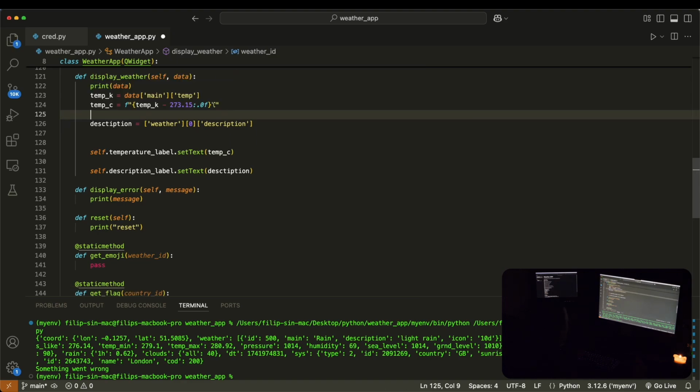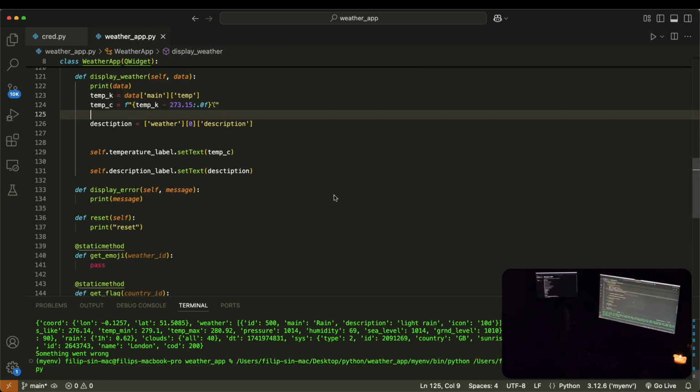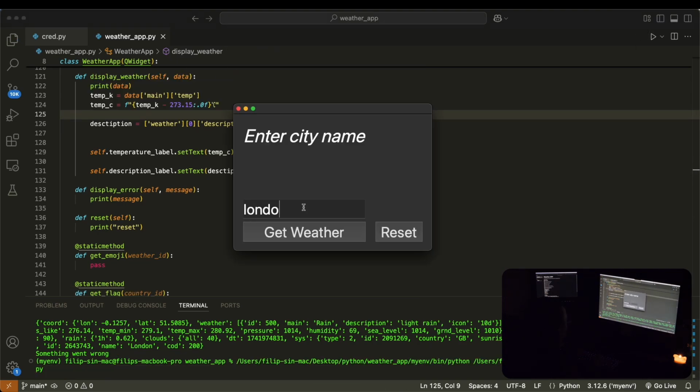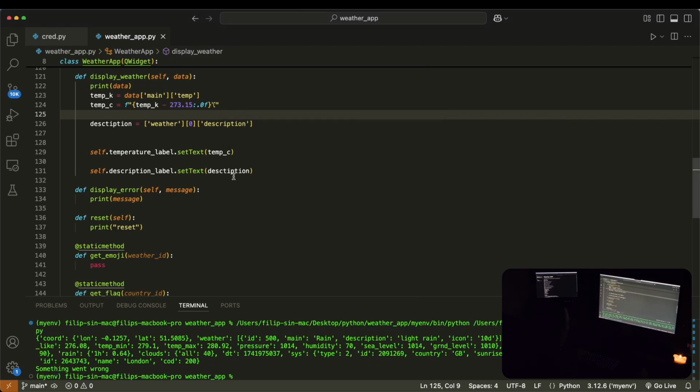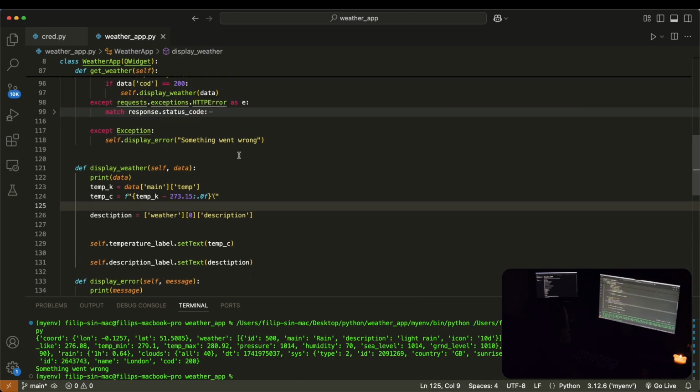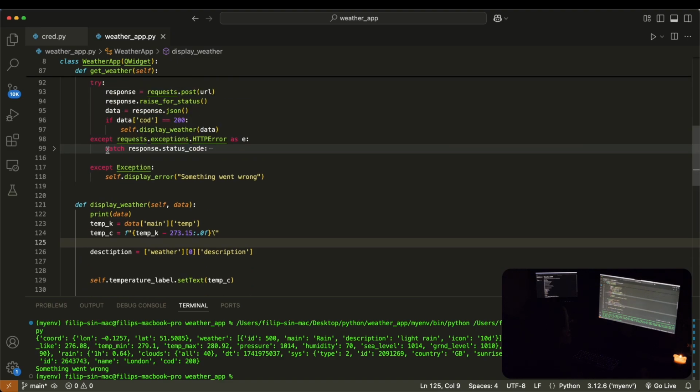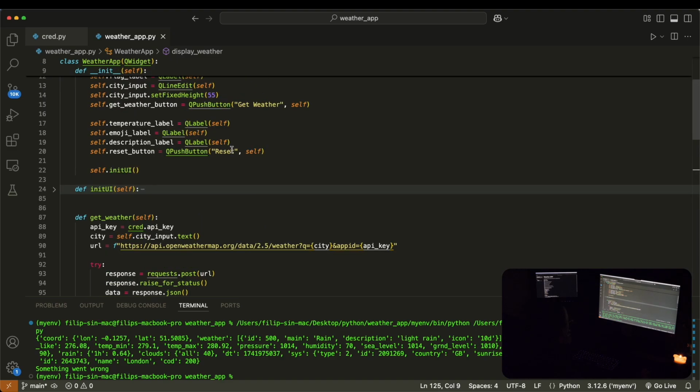And this London, something went wrong. Okay, self temperature label set text to, wait, did I?